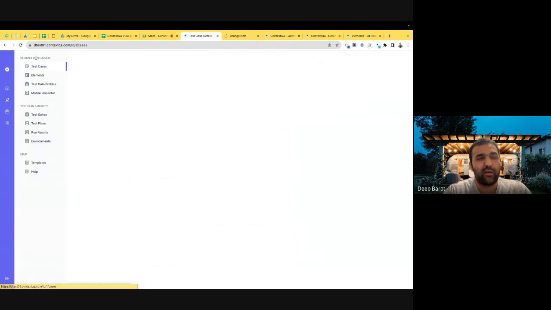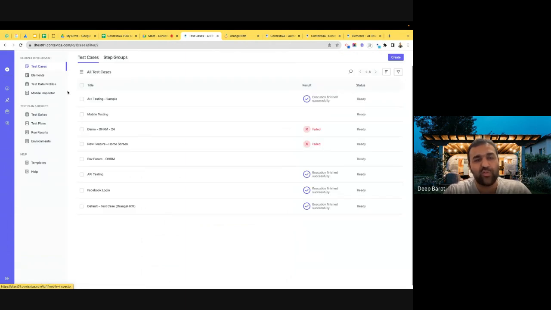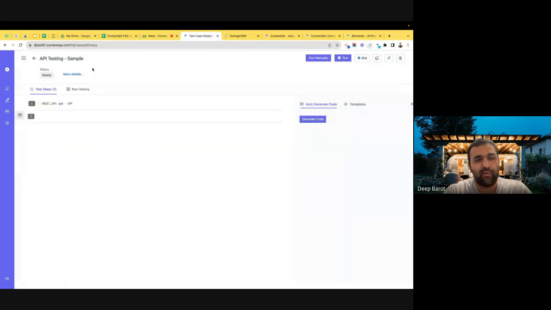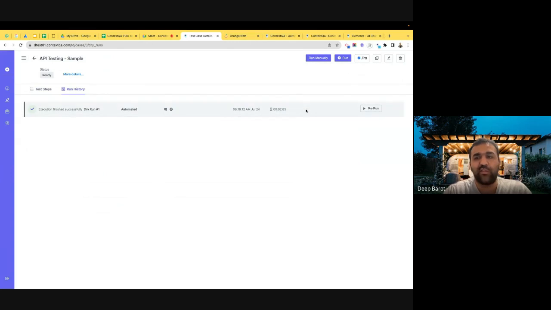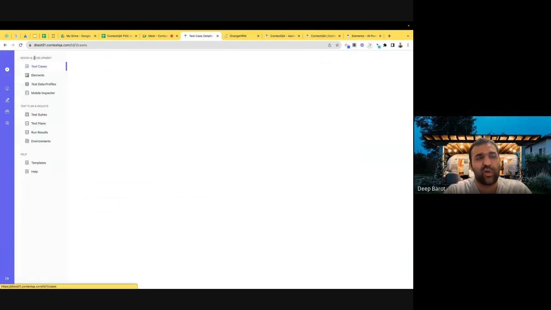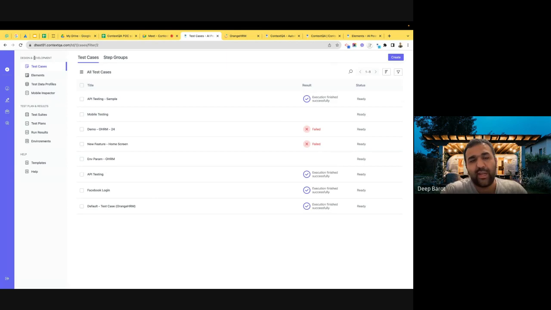But we are adding a multi-user module, so all users will have their own access. What we are trying to add at every level in the history is who triggered it and why it was triggered. So all this information will be available, and who is working on it will be clearly known, that is, who last updated the test case. Currently it doesn't show that information here. We also got feedback on that, so we are updating that part.